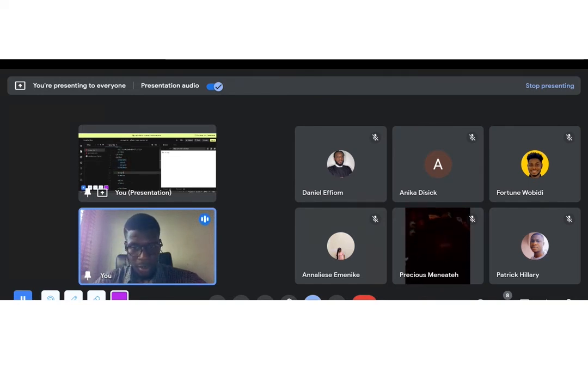Then you have main, you have div, you have section. These three can be used interchangeably, but standard coding practice would say you use the main tag after your header. Then within the main tag, you can now have either a div or a section.